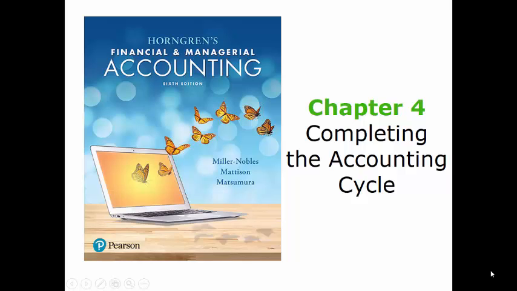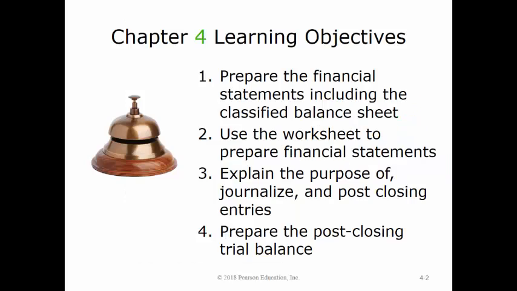This presentation is for Accounting 221, Accounting Principles 1, Chapter 4, Completing the Accounting Cycle. These are the first 4 learning objectives for this chapter: to prepare the financial statements, including the classified balance sheet, to use the worksheet to prepare financial statements, to explain the purpose of, journalize, and post closing entries, and to prepare the post-closing trial balance.